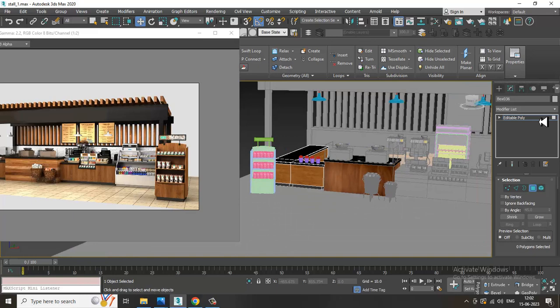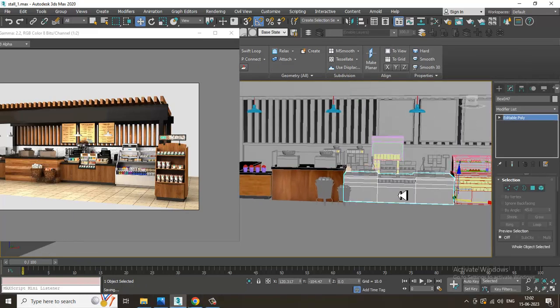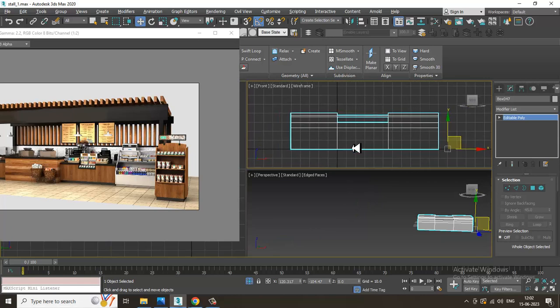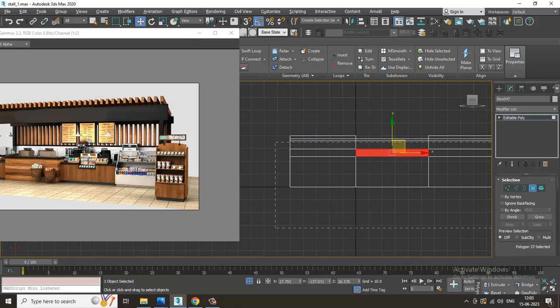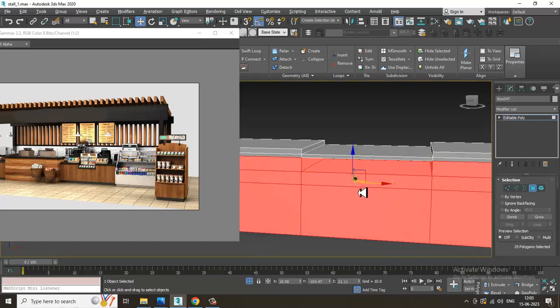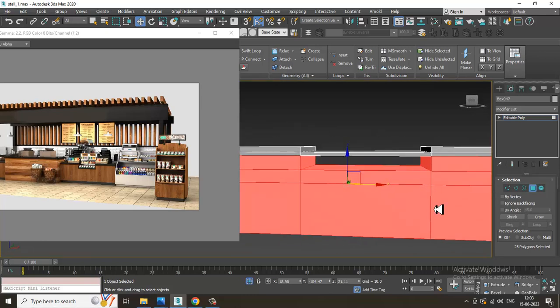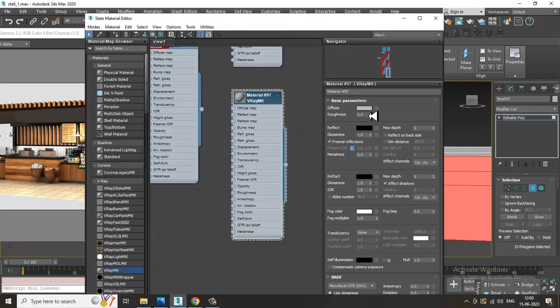This way we can keep on creating this. Now I'll just save the file once. Again I'll go over here, select the polygons, go into the material editor, take a V-Ray material and go into the bitmap.